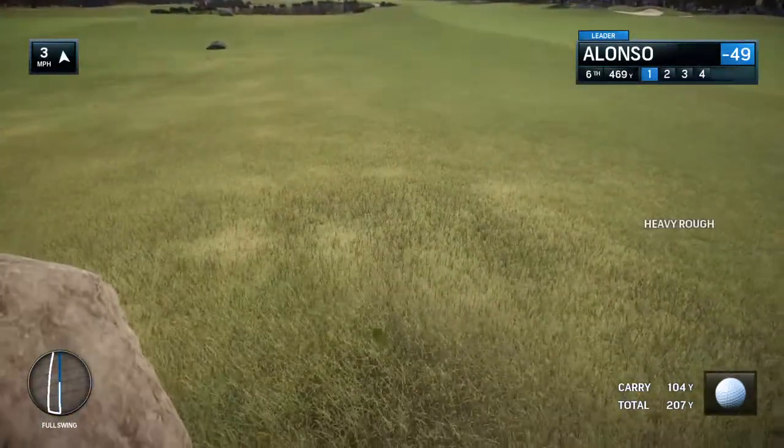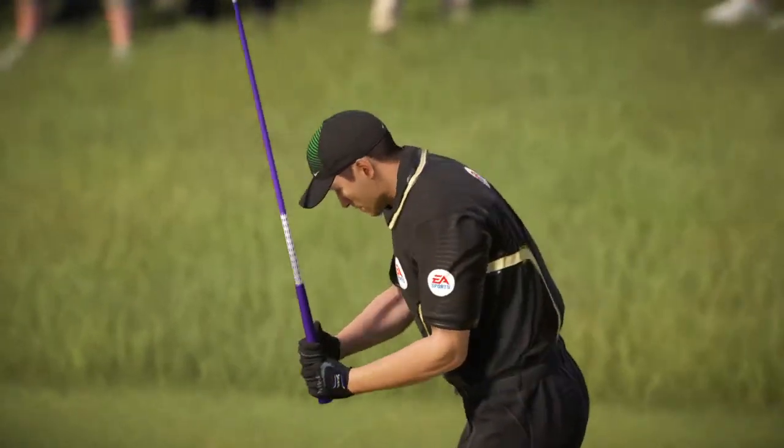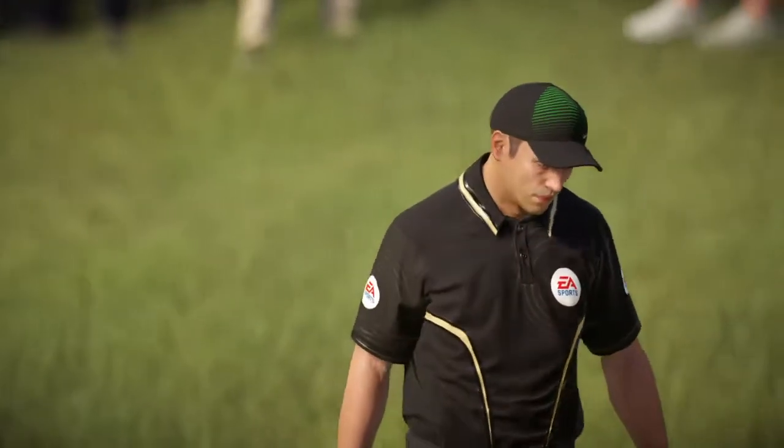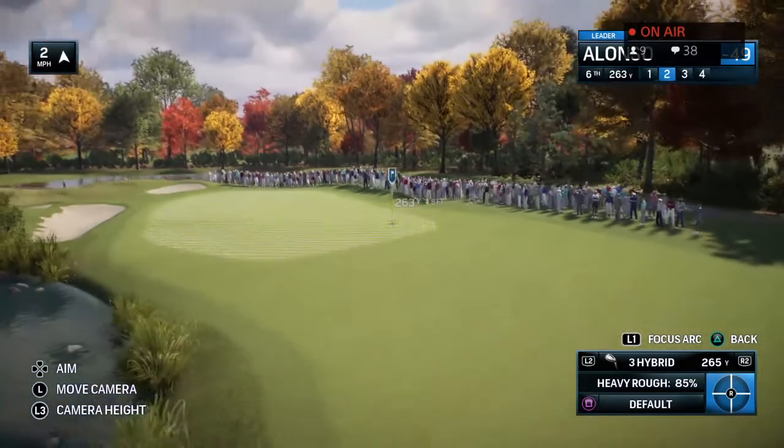Okay, Frank, I'll tell you what, ever since I played that GTA, I would say arm wrestling with this controller joystick ain't the same, dude. This second shot is coming out of the rough here. I might have to switch controllers here. Hitting into the rough made this hole just a little bit harder.